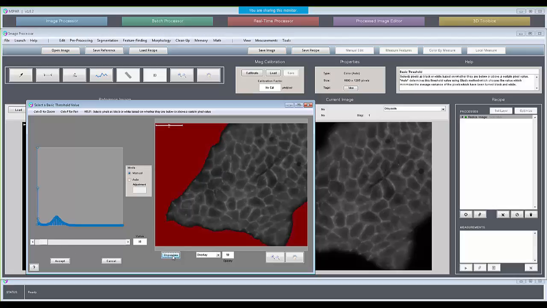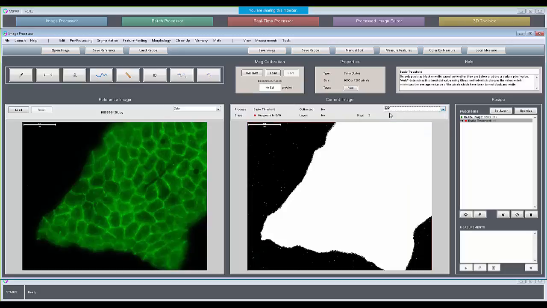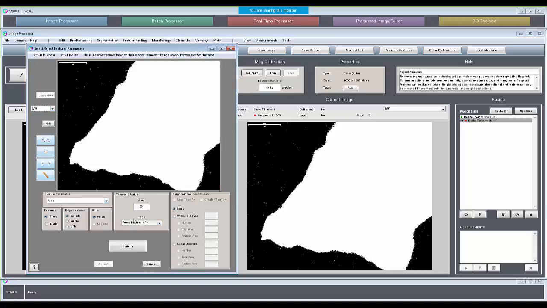I can have that define my area of interest. So there's my selection. If you look at it in black and white view, it's a little clearer. I'm going to do a reject features to just get rid of both the data bar here and the stray white spots. So I can probably just say 2000.